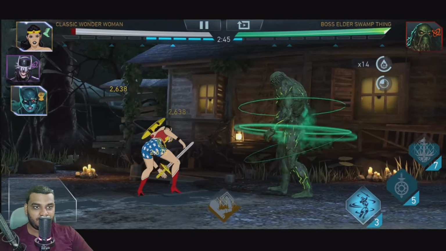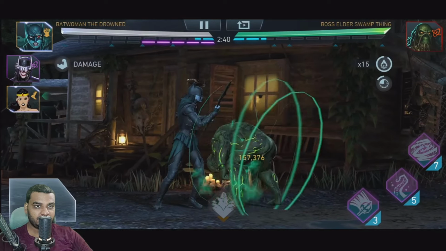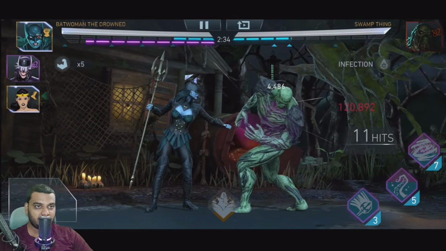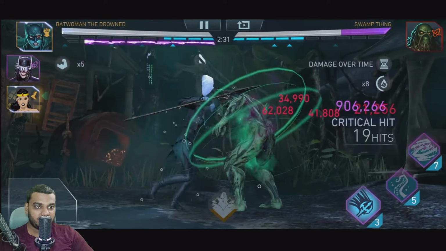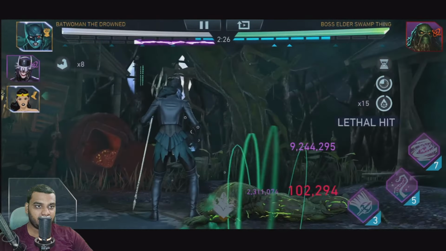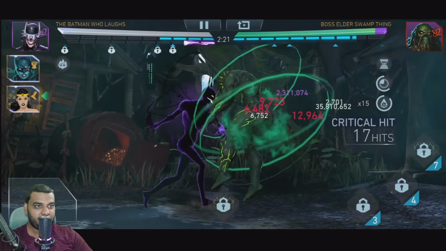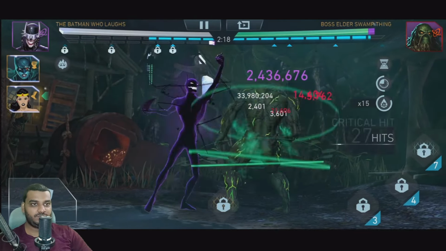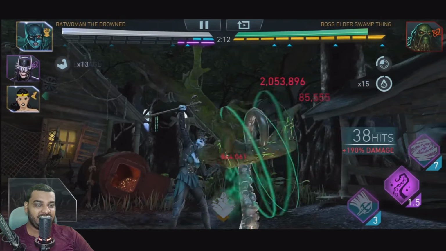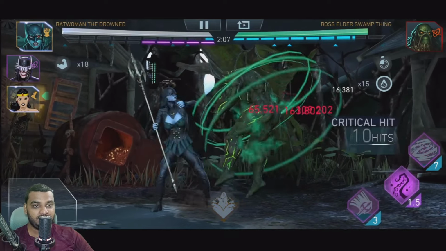All right, Lockbreaker. Let's get some percentage damage done quickly. So the thing with this boss is the minions are a little irritating, but I think this team can easily tackle that minion situation.